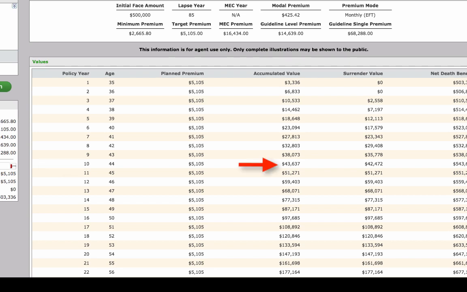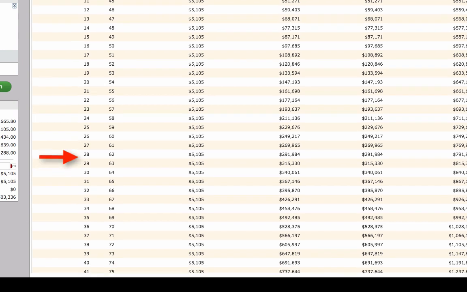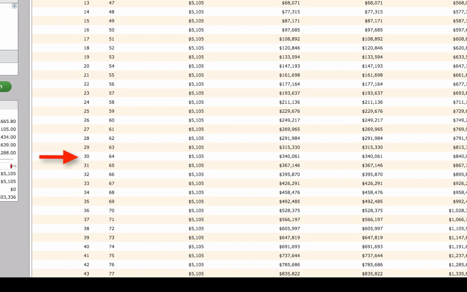They have $43,000 available in cash value. Once the 10 years are over, there are absolutely zero surrender charges left at that point. Also, as you scroll down further, at the 20-year point, after 20 years with this policy, having paid $102,100, they have $147,000 in the form of cash value. And then lastly, for the sake of this example, after 30 years, as you see down here, the client has paid $153,000 in premiums for the policy, but they have $340,000, which they can do whatever they want with.